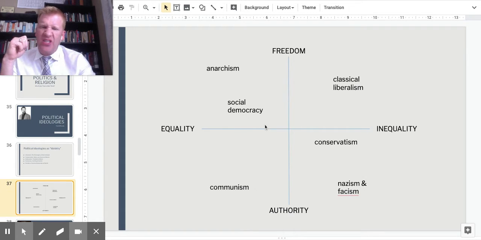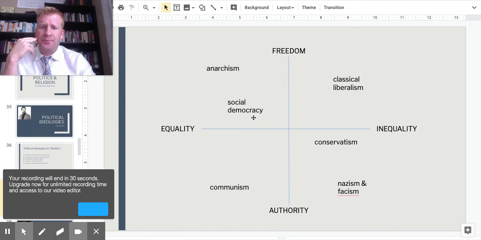But once again, in general, I would plot the United States of America somewhere around here, and then depending on what other country you wanted to look at, you could plot them different places on the spectrum as well. Where would you put North Korea? Where would you put the People's Republic of China? Where would you put Russia? Where would you put the UK, etc.?